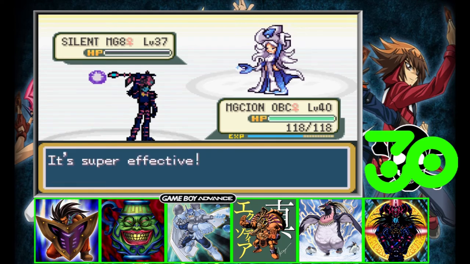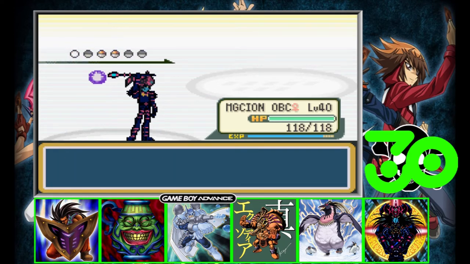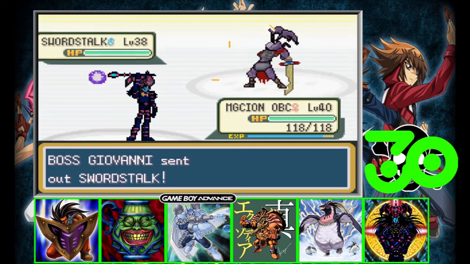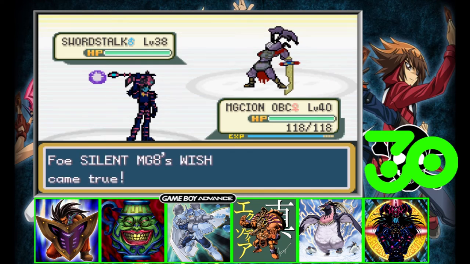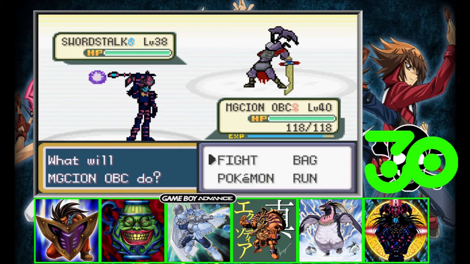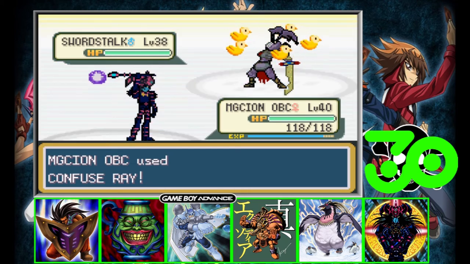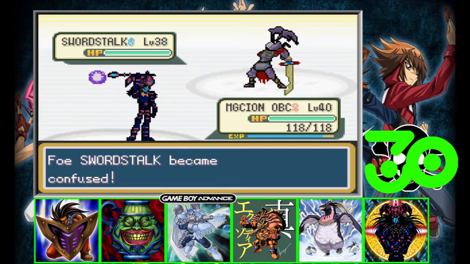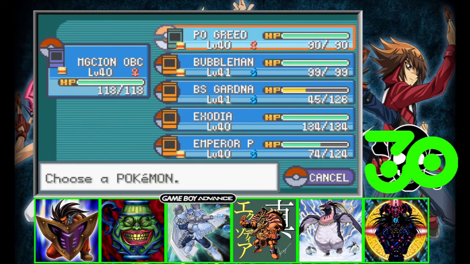Excellent. So Silent Magician is down. Big Shield Gardener, two more to go. Sword Stalker. Let's use Confuse Ray. Okay, this is good. Excellent. And now we're going to switch.